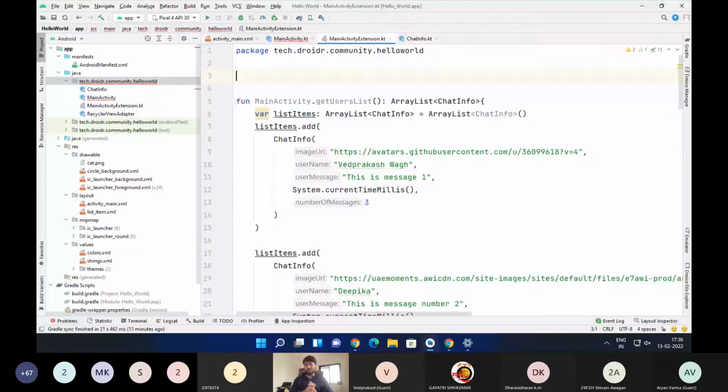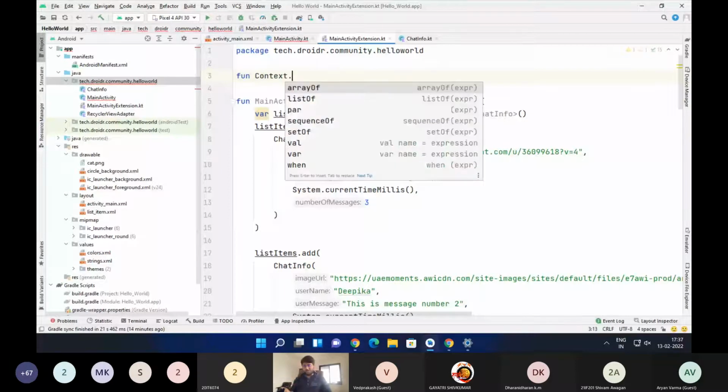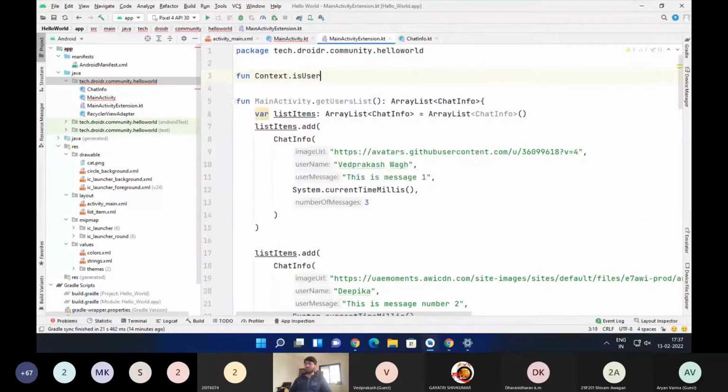Shared preferences is something in Android which you use to save permanent data which your app has access to, but it is supposed to be a really small database, unlike SQL or SQLite. So in order to save stuff in shared preferences, I created a function which extends the context class itself and added a function called is user from Europe.